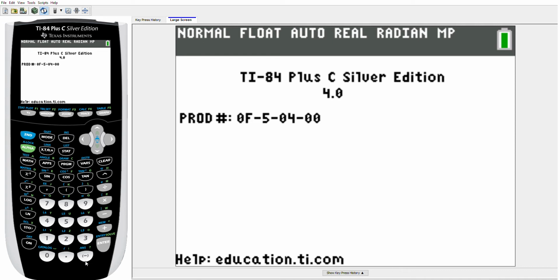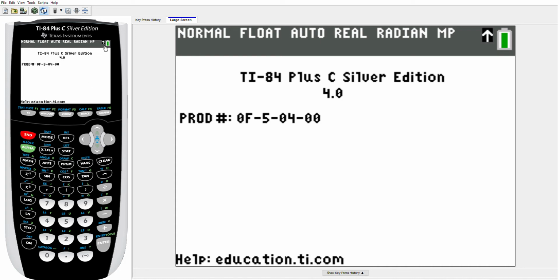There are other things that we will use more throughout the semester, but for now we're just looking at some basics. Another very important thing, you'll notice that above many of the buttons there is a word in blue and a word or letter in green. These are color-coded to the two buttons in the upper left, second and alpha. They work a little bit like the shift button on a keyboard for a computer. To access the blue on top of something, you have to press the second button. So for example, if you wanted to do a square root, that is above the x squared button in blue. You would have to type second.